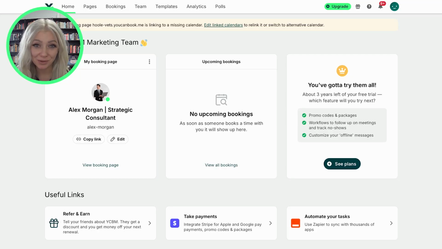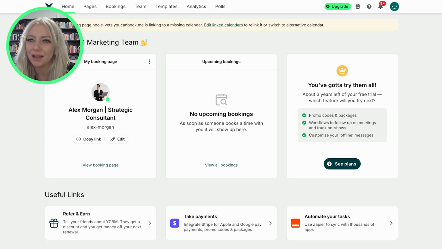Today I want to connect my Zoom account to my YouCanBookMe account. I've already had my Google attached to my YouCanBookMe for forever, but our company likes to use Zoom, and every time I try to set up meetings with Google Meet, everybody's like, we want Zoom, no. And then I'm manually going back and switching it out, which is ridiculous. So let's set up my Zoom so that it is natively integrated with my YouCanBookMe, so that it just automatically sets up a Zoom call for us every single time instead of Google Meet.